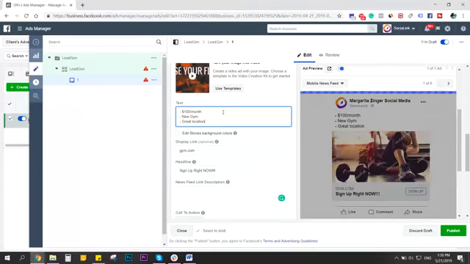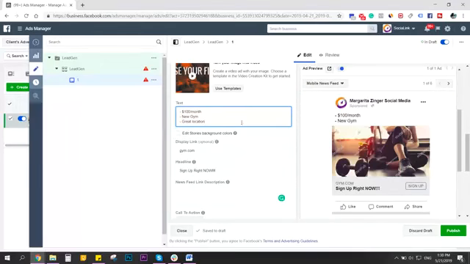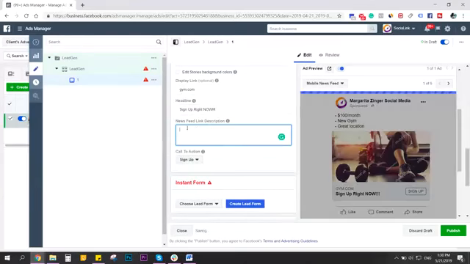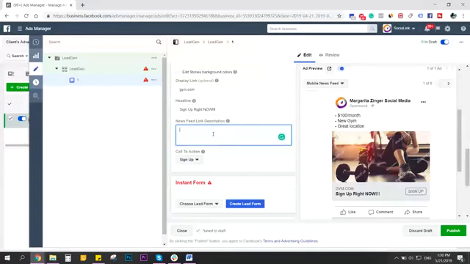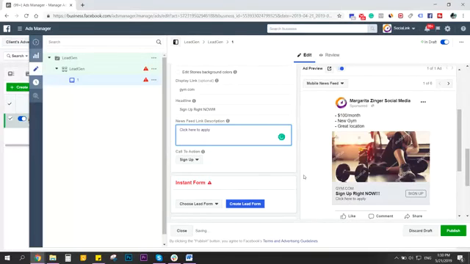Well, you're going to give a little description of your product or service in the text. It won't actually matter. You can just write something like click here to apply. It will give you an extra boost right here.